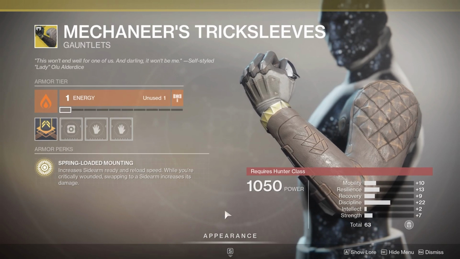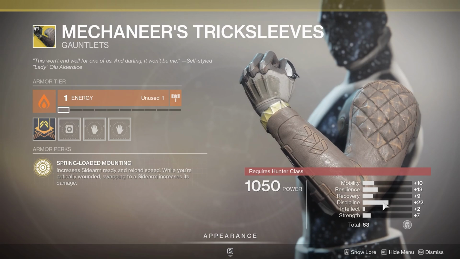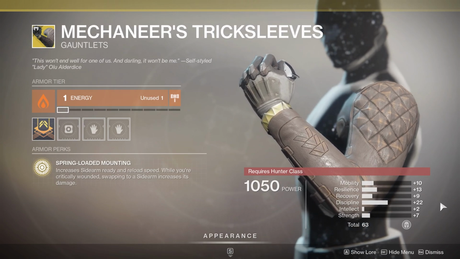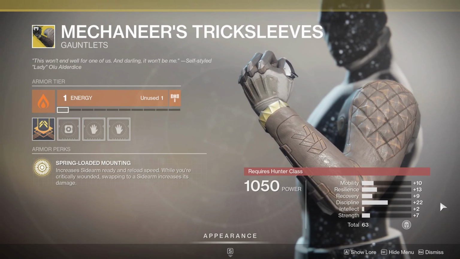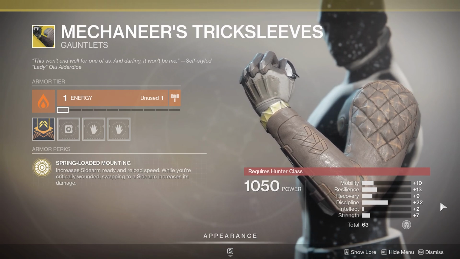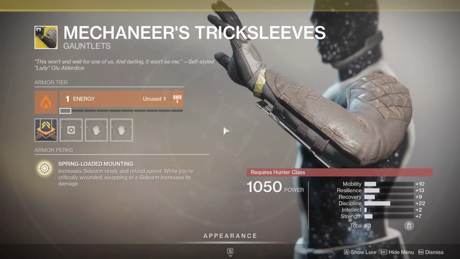We've got a decent stat roll on it as well. We've got a 63 stat roll. You got 22 in the discipline department. Again, this is a weapon-based one, so no stats are really specifically going to affect those, but getting 22 on anything is good, especially if it's going to be something that affects your cooldown time. So 22 discipline, you only got 2 intellect, so if you like your super, this may not be the perfect roll for you. 7 strength, 9 recovery, 13 resilience, and 10 mobility. All in all, not too shabby. For you sidearm Hunters, this could be a godsend if you haven't tried it before.